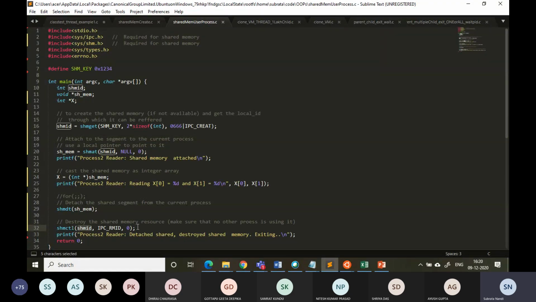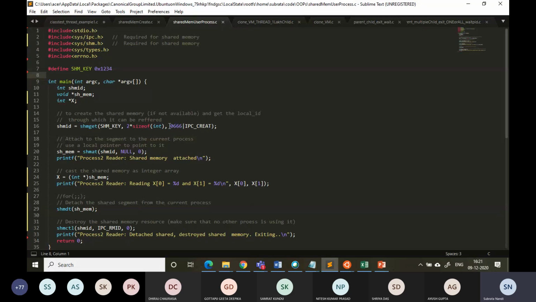So this ID, who creates this ID? The operating system creates the ID when the resource was created for the first time using shmget. Using the global key that is known, probably distributed offline, when any process executes shmget, it acquires the logical key that the operating system creates for it, and through that you can actually refer to it. So this global key has been assigned by the user, but the operating system provides a logical ID to that shared resource, which is a fixed value, and whichever process executes shmget receives it, and through that it attaches and then finally detaches and all this. While destroying also, this logical ID should be given, not the global ID. So the global ID, once created, is no longer in use, right?